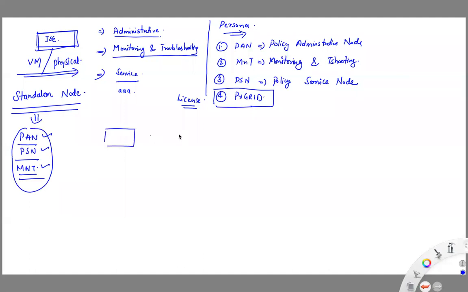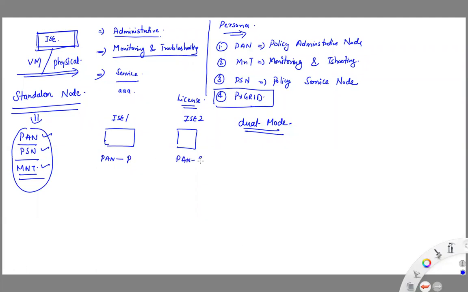I can deploy in a dual mode also. Dual mode. That means I have 2 ICE, ICE 1 and ICE number 2. ICE 1 is going to provide, we can split it like this: PAN, its role is primary.